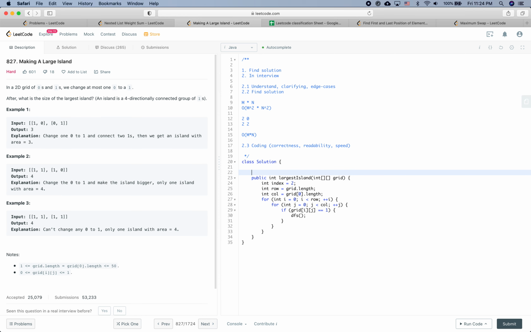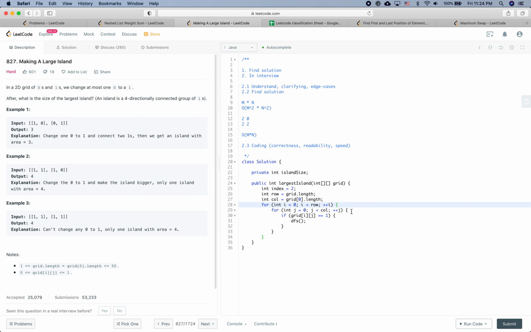So let's say we define a private integer size, let's say island size.